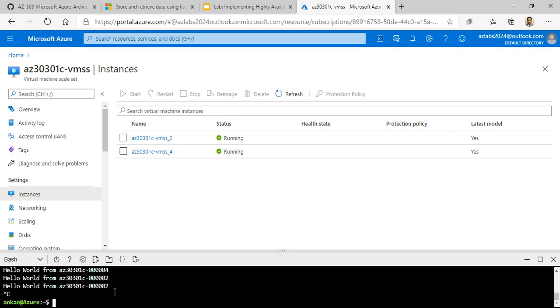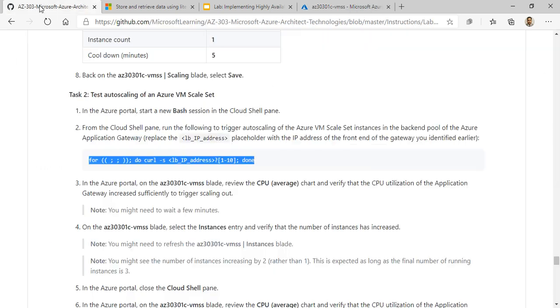So if I keep this running some more, and if the criteria meets for the scaling out, it will be scaled up. Now since I stopped this command, and if I don't do anything, these will not be getting any request, like nothing will be coming to the application gateway. And if I leave it for another 2 minutes or so, what you expect to see is that this number will go down to only one instance count, because that is what we have configured, and one is the default one. So let's check that one.